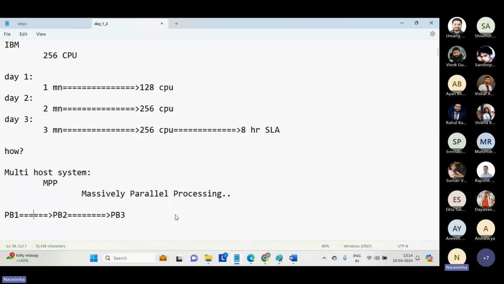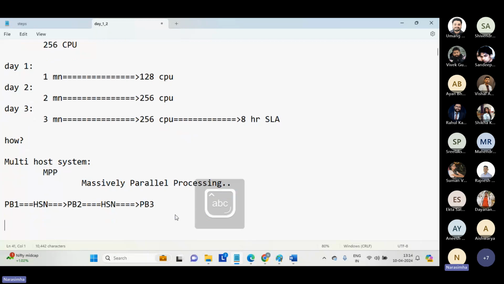Let's say we are using HSN, which is a high-speed network, and each PB will act as an SMP, which means SMP1, SMP2, SMP3, whatever.